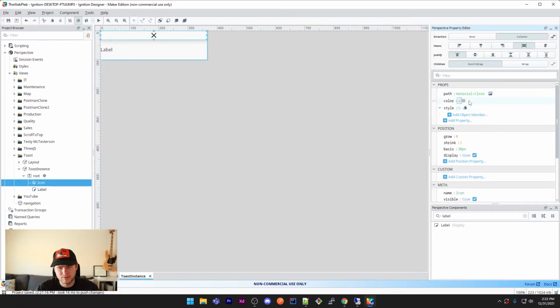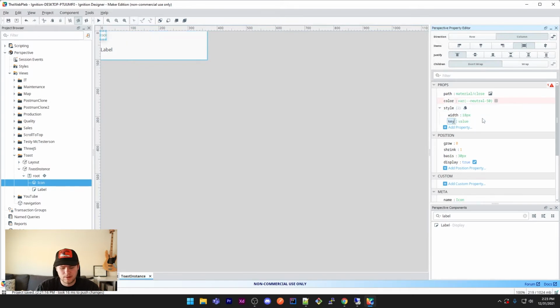We want the color to be var neutral 50. So this is a CSS variable, and I think we want here the width to be 18 pixels. Yeah, about right there. And then we want to move it to the complete right side.